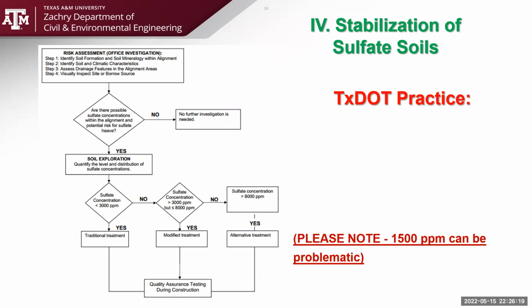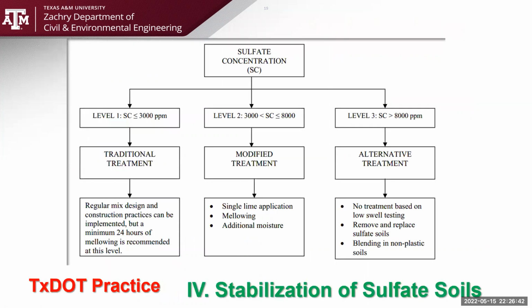So typically in this work, they said around 3,000 is not problematic, but anytime you're crossing 3,000, you will have to do some modifications to the stabilizers. Here in the state of Texas, they put 3,000 and 8,000. Anything above 8,000, they consider a high sulfate. So even in some areas with lower than 3,000, you can have problematic conditions. It's not a one-solution-fits-all. I found that where soils have 1,500 to 2,000, they still can have sulfate heaving.